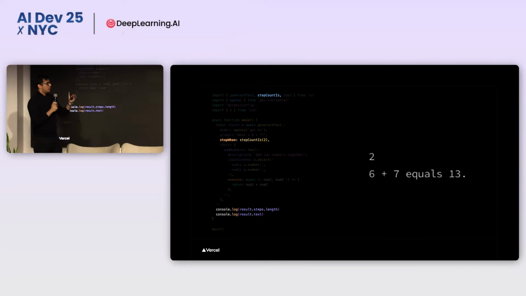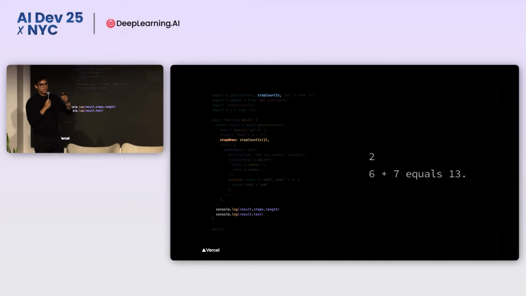What I mean is, by default, the generateText function and all the other primitive functions in the AI SDK only run for 1 step, meaning they only make 1 call to the LLM. And in that call, in the tool call for example, what's happening in the background is that the AI SDK sends this tool list as context to the model. The model generates something called the tool call object. And on the AI SDK side, we parse that tool call, and then we invoke the execute function of that tool. But in that step, we still need to pass the tool result object that we generated back to the model.